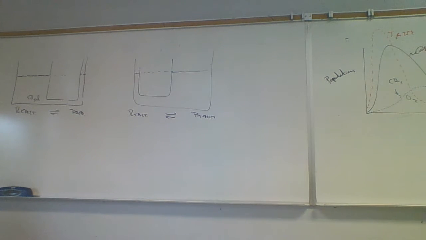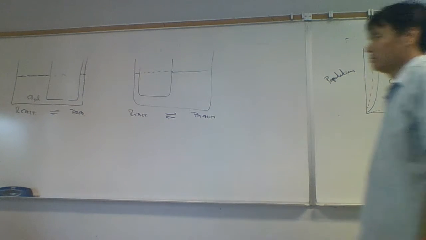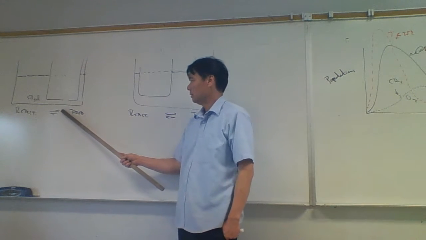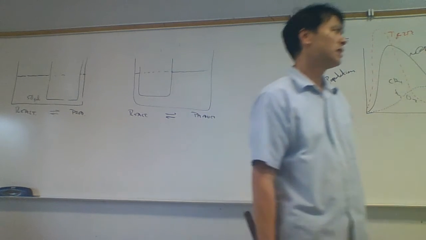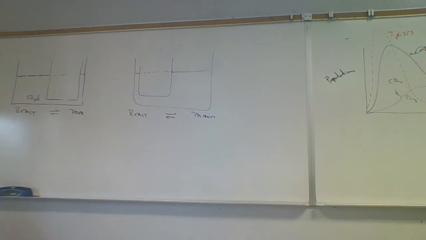This is the rate. Once the water shifts to the right side, then some water can shift back left. And so as I build up the water on the right side, the water is shifting back left, and eventually I'm going to hit this point. If I've waited long enough, I hit the state of dynamic equilibrium, where the water is shifting both ways with equal speed or equal rates. That's the dynamic part. How long that takes is kinetic. Well, we don't care how long. We just know it's at equilibrium.